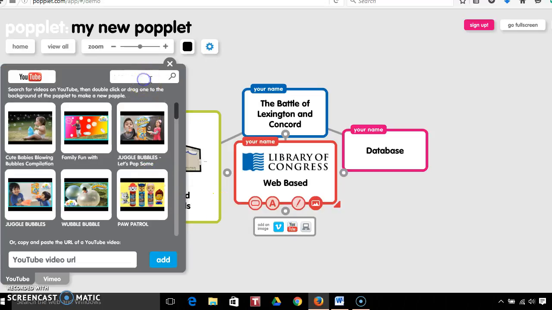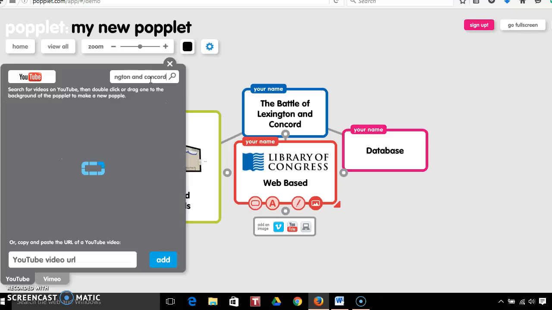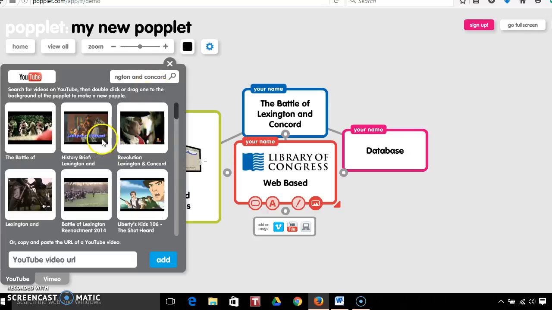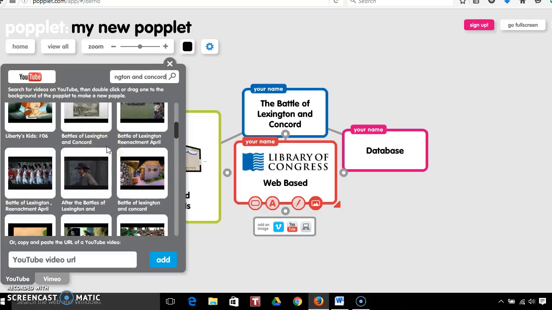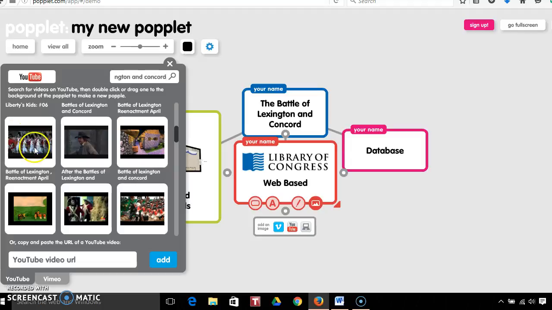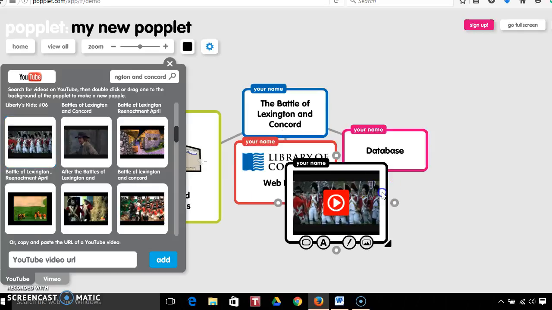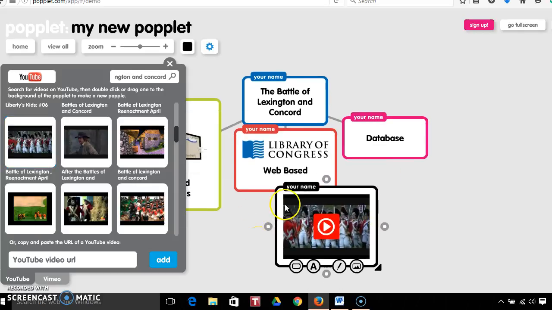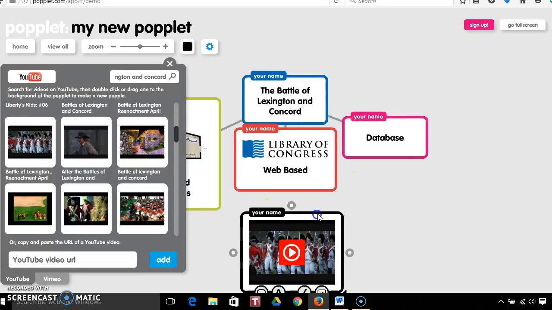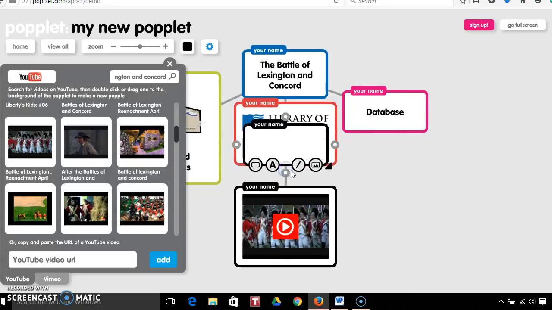It will take me here, and I can search Battle of Lexington and Concord, and there's a number of different places I could download. I'll just choose one here. And I can tie that right into, scoot it down here a little bit, my web-based sources.